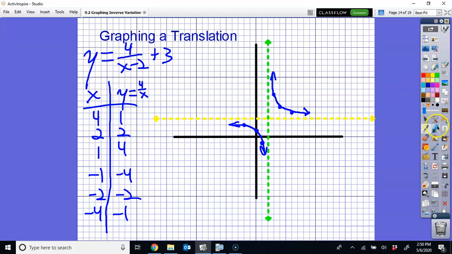And guys, here's the reason the asymptote moves also. Just think about this. With this minus 2 on the bottom, the reason we move the asymptote right 2 is because you cannot plug in 2 on the bottom. 2 minus 2 would be 0, and you can't divide by 0. The plus 3 makes this whole graph move up closer to 3 because this plus 3 is always going to be getting closer and closer. 4 divided by 10,000 plus 3 would always be just barely above 3 way out here. So you're always going to be getting closer and closer to 3 right there. So that's how you graph a translation.